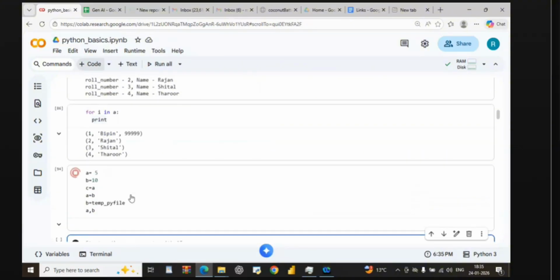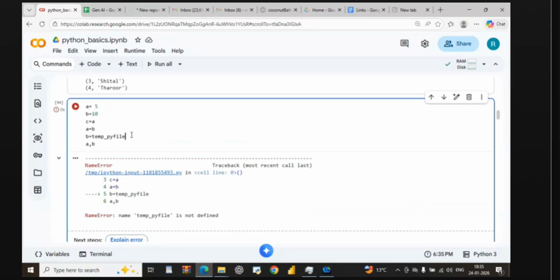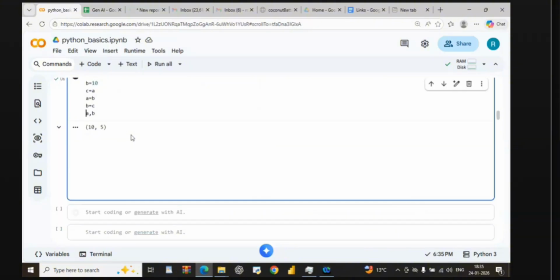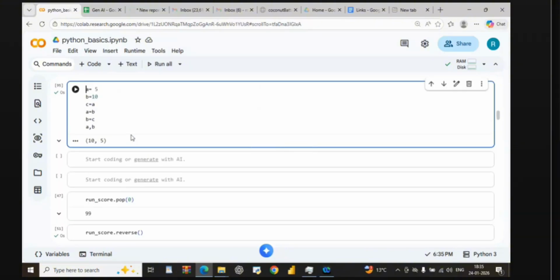Sorry, B is going to C. Clear. Take the third variable C. First, put your A inside that. So A is empty, and now you can store B because A is empty.